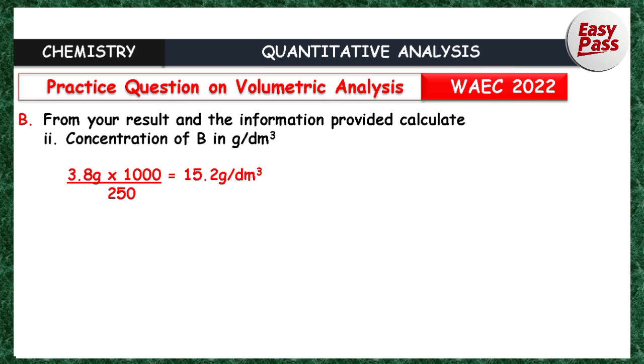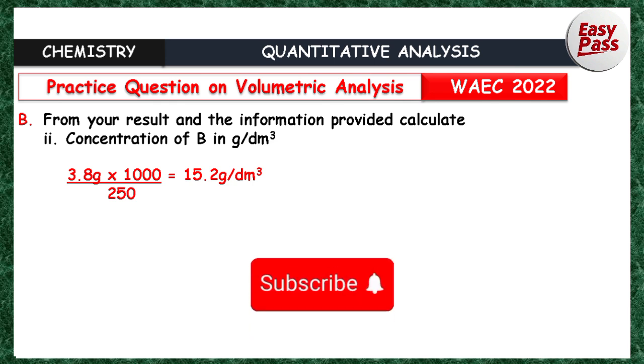And recall, if you are given a question like this, gram into 250 centimeter cube or gram 500 centimeter cube, if you are calculating gram, you have to multiply by 1000. Multiply by 1000 all over the centimeter cube given to you. Here the question given to us was 250 centimeter cube. That's why you have 3.8 times 1000 divided by 250 to get your what? Your total gram. The total gram of what? Iron is 50.2 grams.